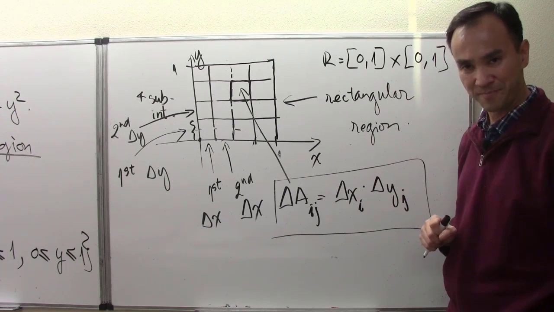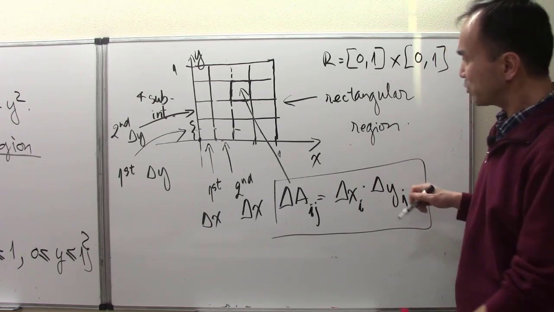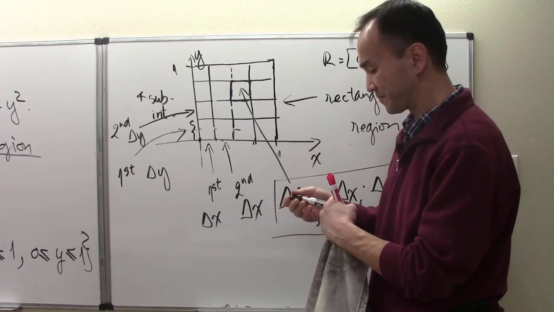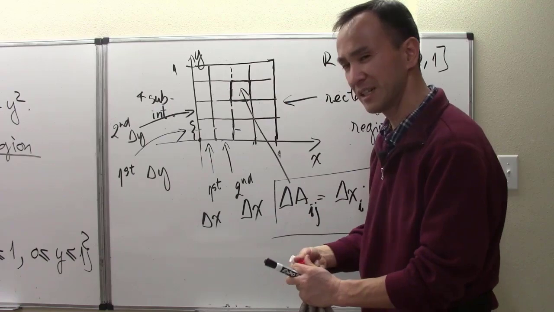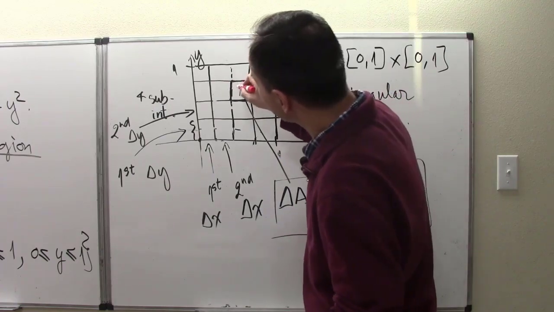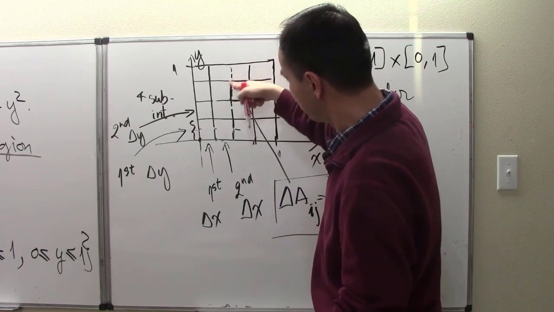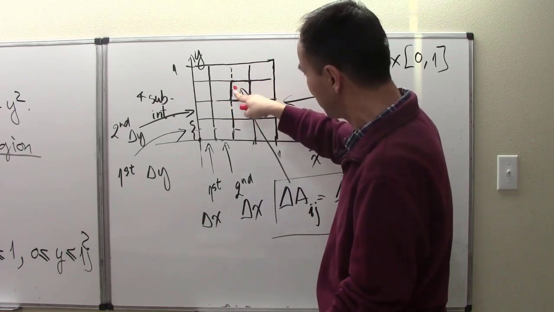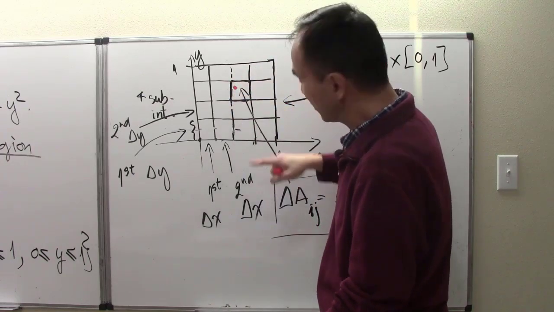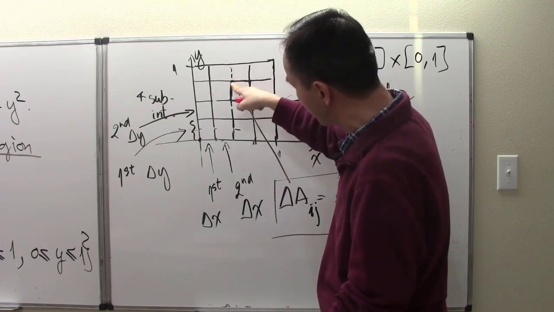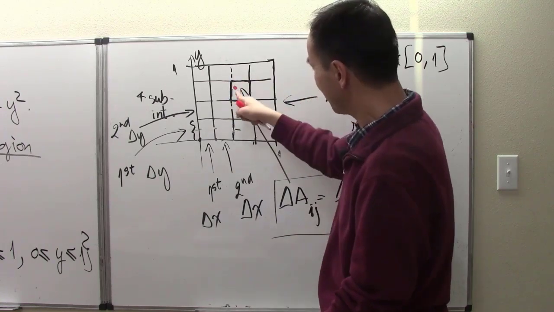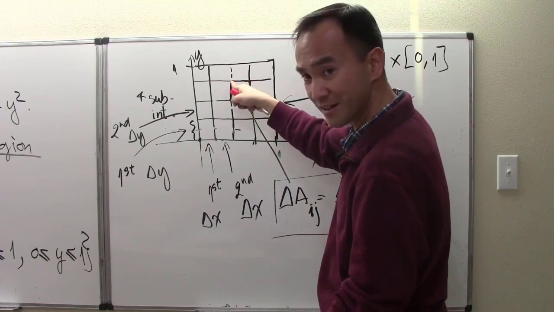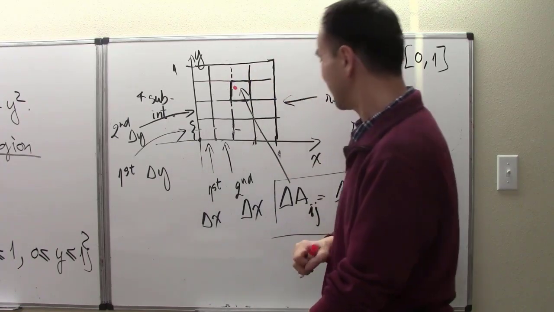Now I'm going to use red ink. In each one of these subpartitions we can pick a point. Even though the picture is small, we can have infinitely many points in there. The point can be inside the rectangular shape, on the boundary, or on any one of the 4 corners in each picture.